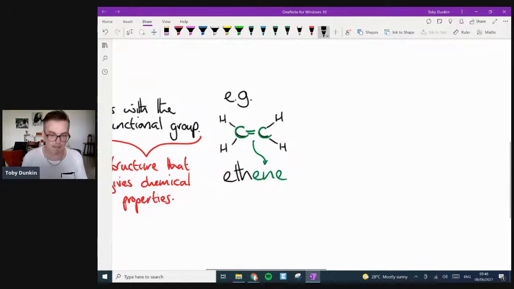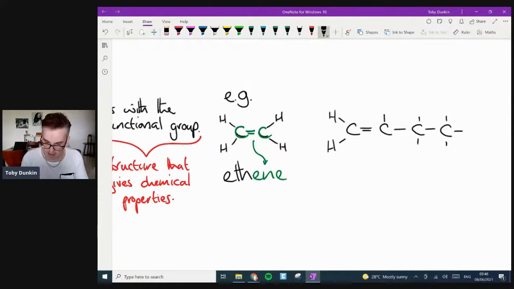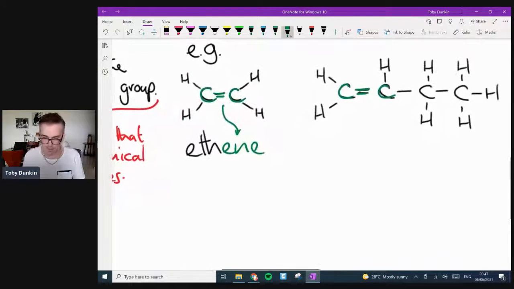So let's look at another member of the same homologous series, the same family. That would be something like this guy. So I'm going to put it out to the class if they want to have a go. It's always nice to really impress me, Year 10. Can somebody please name me this compound? Somebody name me this. So it's in the same family. The reason being is it contains a carbon-carbon double bond. So it's still the same family, same homologous series, because they both contain the double bonds.